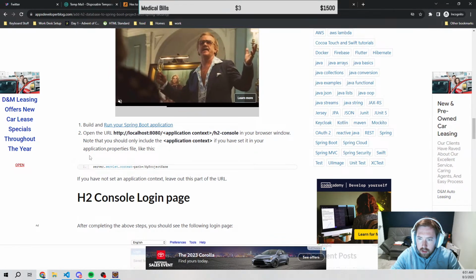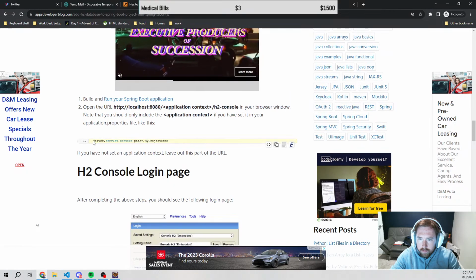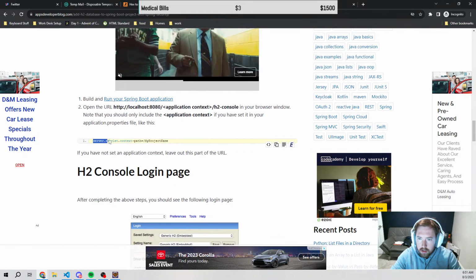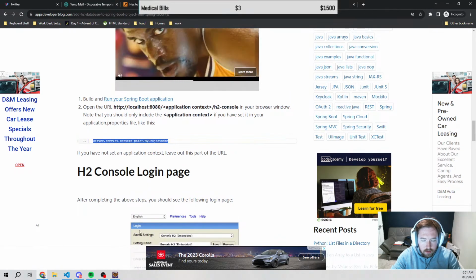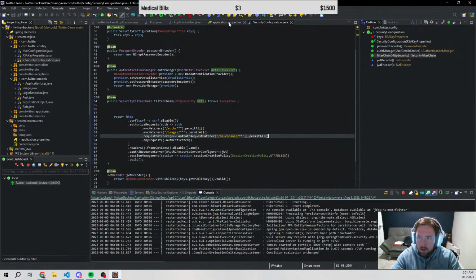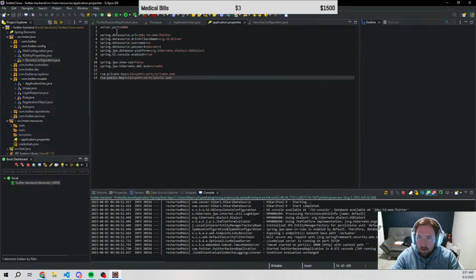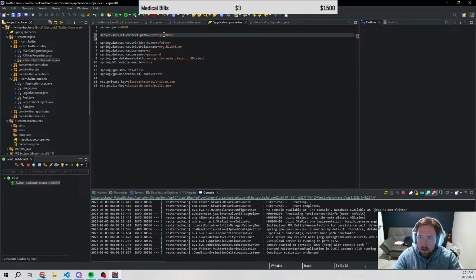You shouldn't need that though, but we need to set the application context. Interesting. So this is something that you normally wouldn't have to do, I feel like. I guess let's try this. So we'll say slash Twitter.